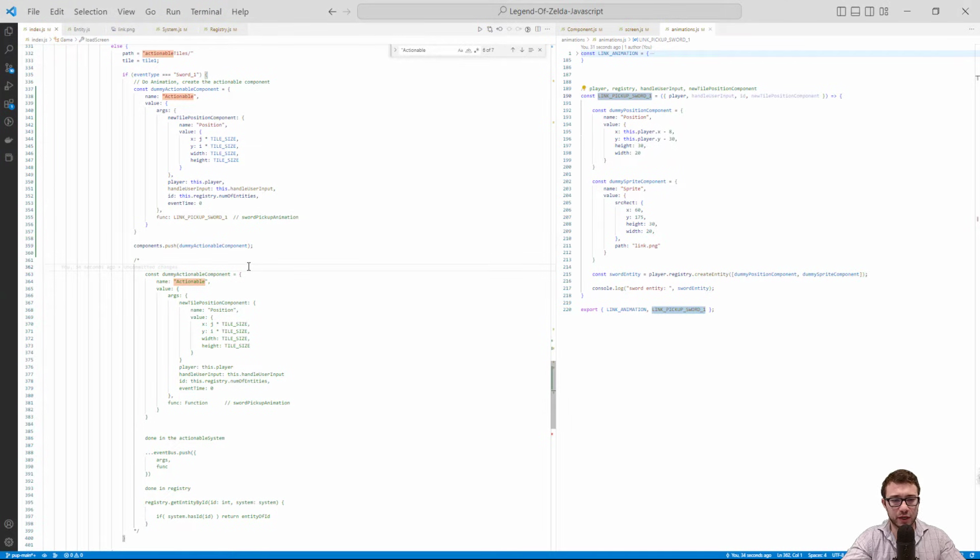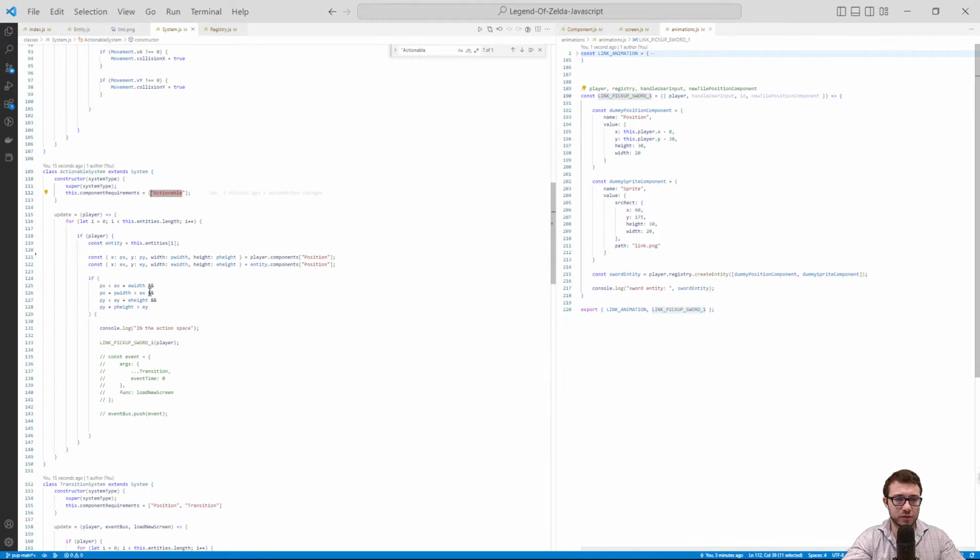Okay, so now that should work, or at least it should get us to call this function. Because if you see in here, we're going to be calling it right here. Although we don't need to do that. Let's actually comment that out. And now we will use this event bus. Let's get the actionable component.